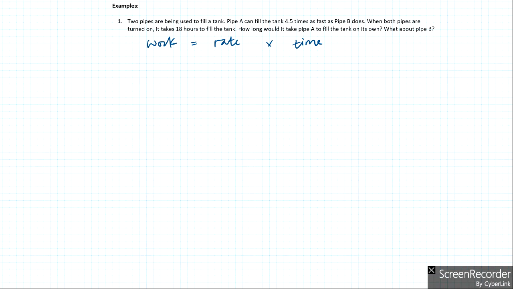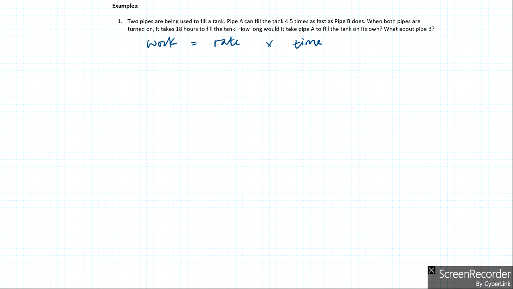And in this scenario, when we think about the work that's being done, whether the two pipes are working individually or when they're working together, we're just filling one single tank. And that's an important thing to notice for this type of problem, because whether two subjects are working individually or together, they're always completing one single task. That task amount is going to be the same. In this case, it's filling the same tank, so essentially filling the same amount of volume.